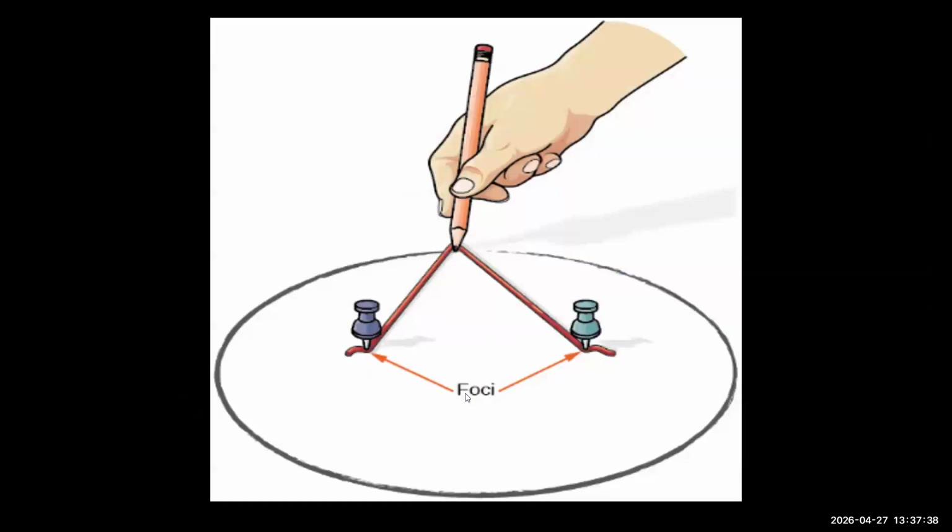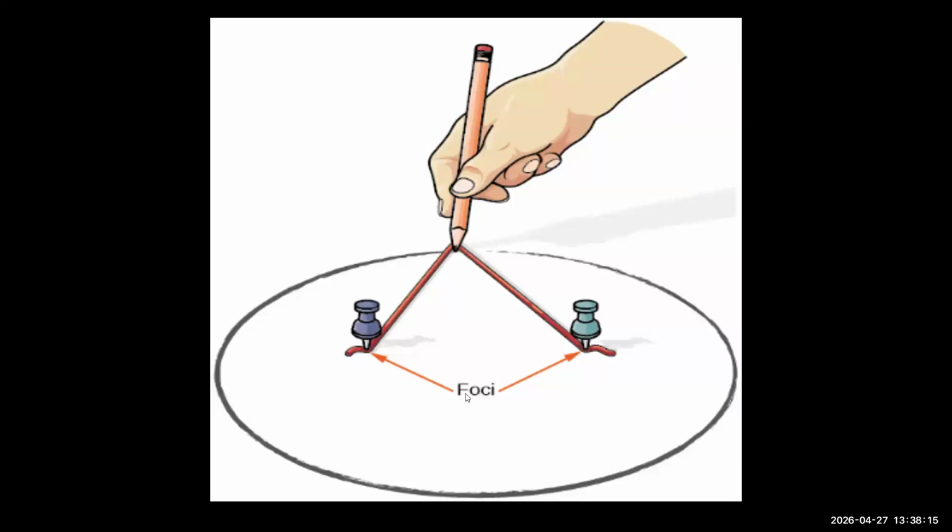Now, a circle is made from having one point in the middle, and you draw an arc around that one point and keep the distance the same. An ellipse, on the other hand, has 2 points. We call each individually a focus point, and together we call them the foci. The best way to explain this is my picture here. If I had 2 thumbtacks, had a string attached to each one, and I put a pencil in and pulled that string tight, I'd keep going around and I could make my ellipse.